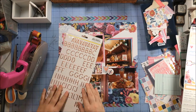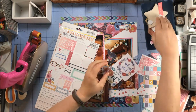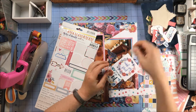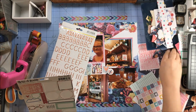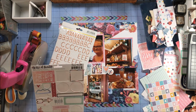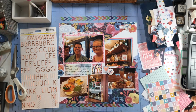And then I'm also going to grab from this Pink Fresh Studio Live More Puffy Alpha. I'm going to grab those. There are open stars on there, so I'm going to use those as an embellishment as well. So I'm looking to see if I need to put something down in that lower right-hand corner, and I finally decide, you know what, honestly, it's busy enough, so I just grab a little label sticker just to give a little bit of lightness down there, but I don't end up doing anything else down there.